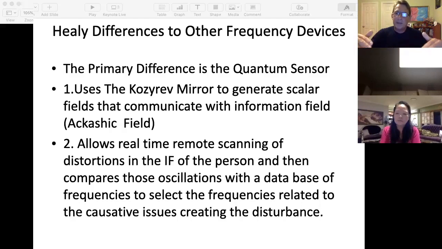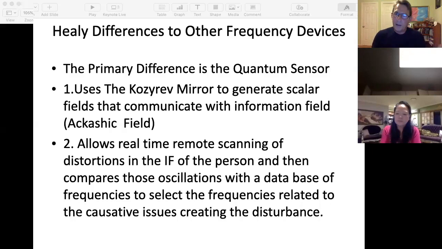These scalar waves basically are energy fields that are beyond time and space and allow us to access higher dimensions of consciousness and the information in those different layers. So we ourselves have that ability, and we always have, and it just takes time to develop and to evolve and to clear out the blockages. And the more we do that, the more intuitive we become, the more we can access the information that we need to access of what's causing the problem, and then we can transform it and heal ourselves.